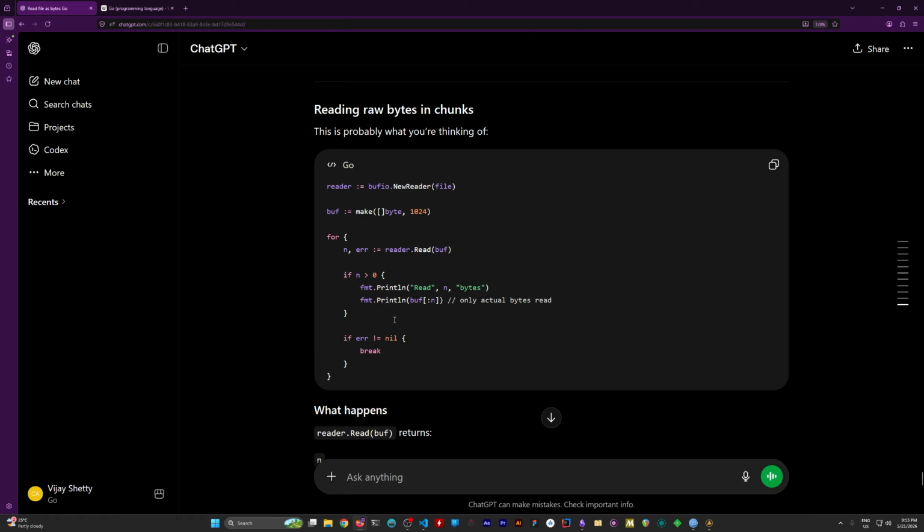So this is probably what you're thinking of. Reader read takes a buffer and returns the bytes read. If the size is greater than 0, we print the buffer bytes, and then convert only the actual bytes read.